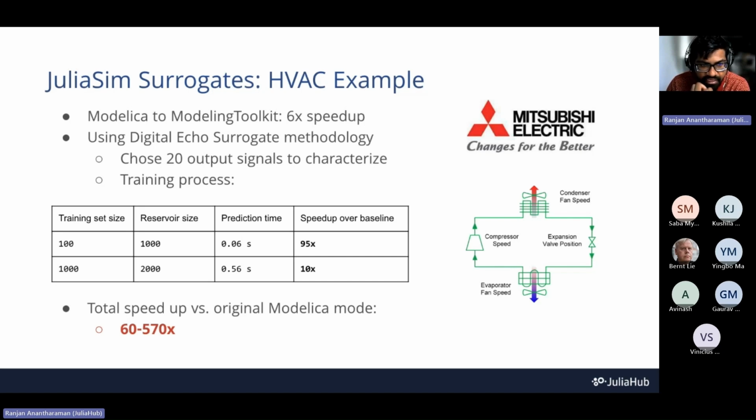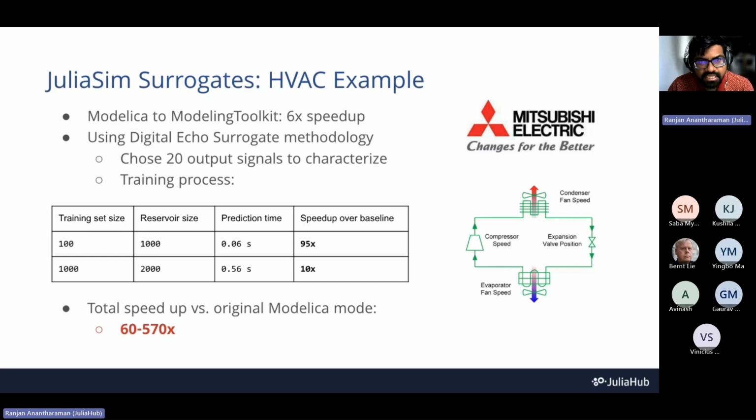Even with about 100 to 1,000 points, it is quite possible, depending on the system, to get good accuracy. The typical accuracy that we check for is within 5%, and you can typically get within 5% at 100x speed up, which is quite nice.